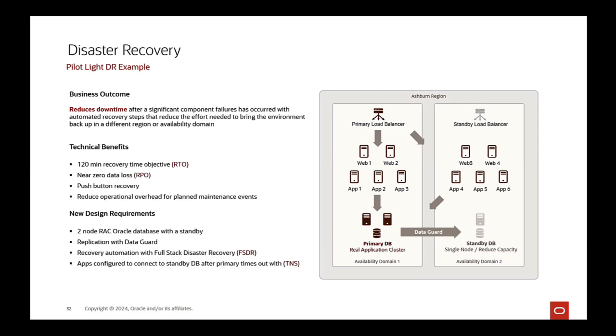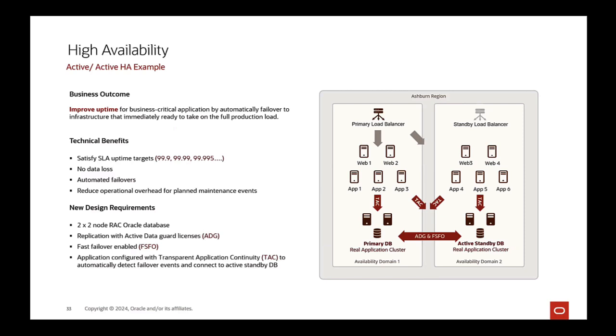Okay. If we took that same model and said, what if I want to look at this from an HA standpoint? What does that look like? Well, you're going to use some different tools, right? I talked about earlier, there's multiple different ways to replicate data. And sometimes that depends on whether you're trying to have a DR outcome or an HA outcome. And in this case, if I want no downtime, I want to maximize that my environment's up. So I'm not really doing DR, right? I'm trying to achieve the outcome of maximizing uptime, not maximizing how quickly I can come back after everything's down. I always want to be up when I'm talking HA.